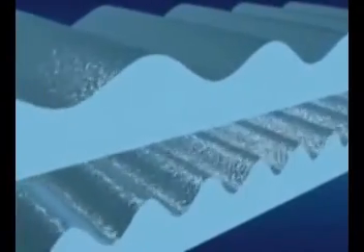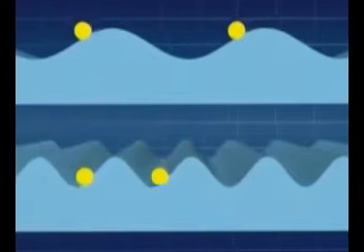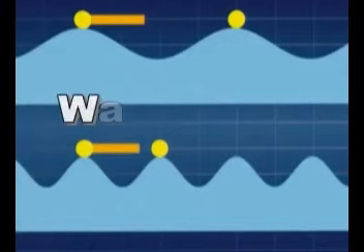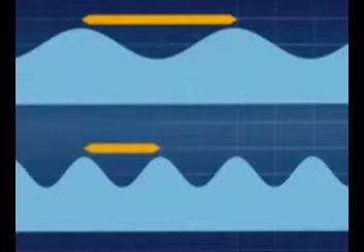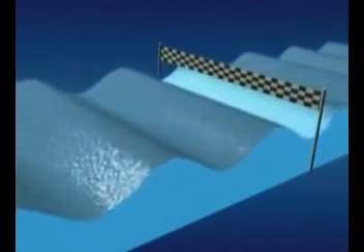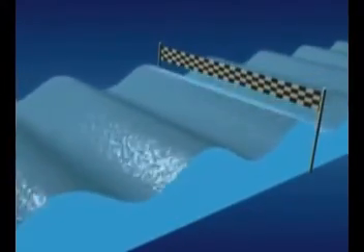These waves are both transverse, but they look different. The difference is the distance from one peak to the next. It's called the wavelength and is measured in meters. The top wave has double the wavelength. Another characteristic of a wave is its frequency, the number of complete waves which pass a particular point every second. Change the frequency and see what happens to the wavelength. How are frequency and wavelength related?